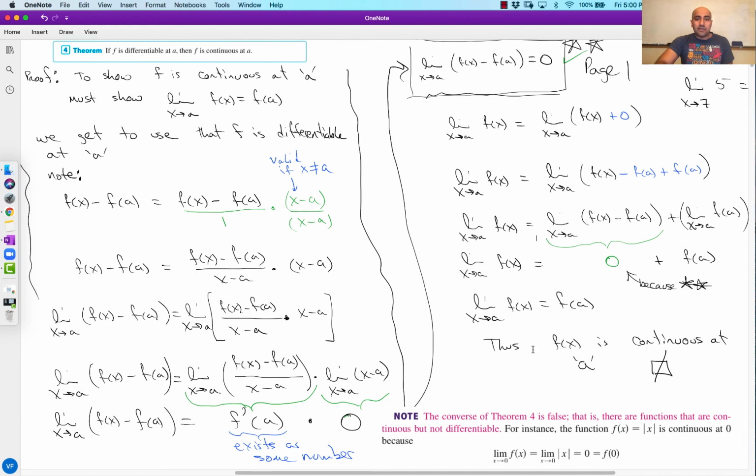As we've already seen in an example before, when we're looking at the absolute value function, the graph of the absolute value function is that V shape. That V shape is continuous. So we have a case of a function that is continuous, but it is not differentiable everywhere, particularly at x equals 0. We saw that the function is defined at 0, it's continuous at 0, it's the tip of that V, right? But it's not differentiable at 0. Okay, so that's very important in calculus. Differentiable implies continuous, continuous does not imply differentiable.